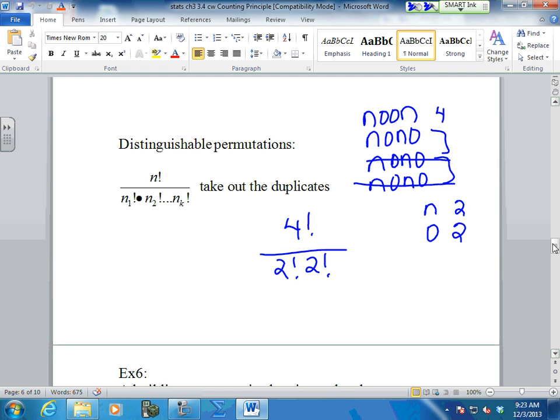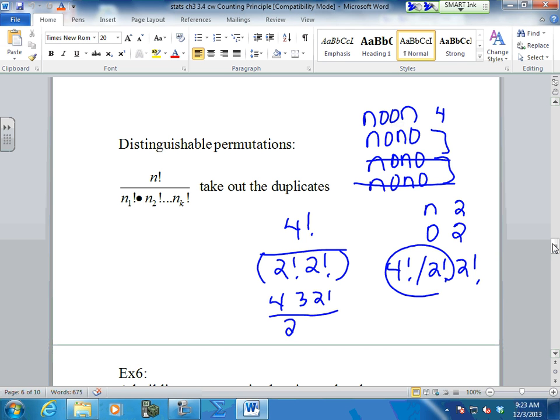Now, be careful when you do this. In your calculator, you have to have parentheses around this. This is a great Algebra 2 problem. But the problem is, when people put it in their calculator and they did this, it divided this and then it multiplied it. So you've got to be really careful. This is 4 factorial over 2 factorial, which is just 2 times 1, 2 times 1. So out comes a 2.